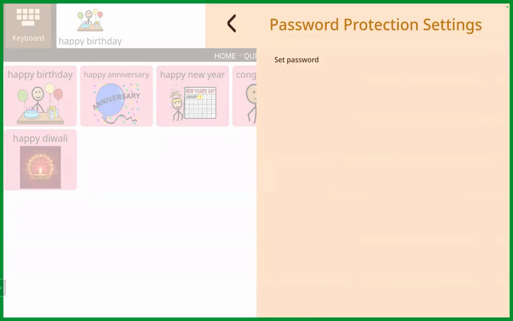Now, password protection. This is a feature that can be used to lock or set passwords for certain parts of the app, like for example, the editing or the backups. Some of our users, in their attempt to explore the app, may tap on the edit settings or some other settings and create changes to the app. In order to prevent those and to prevent any loss of data, you can set passwords and note them down. And so you, as the parent or the therapist working with the child, will be the one having access to those parts of the app. So we are able to set password protection for that.